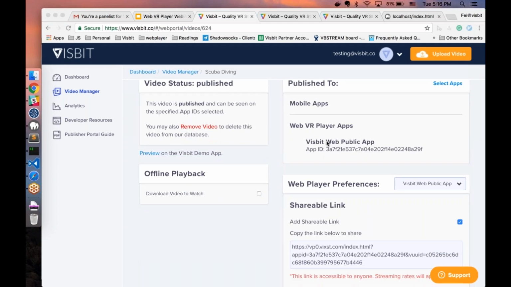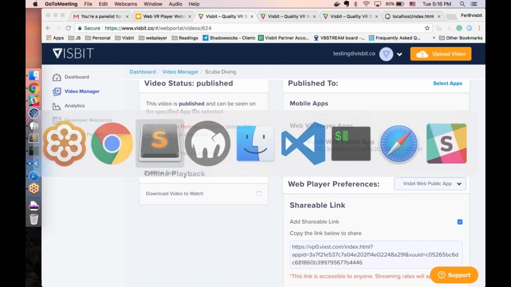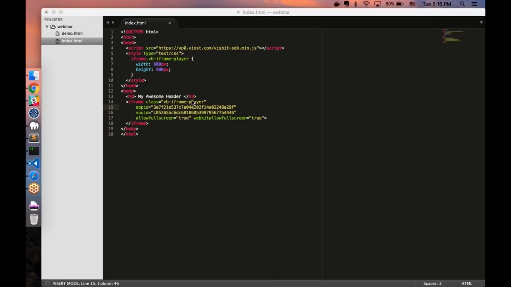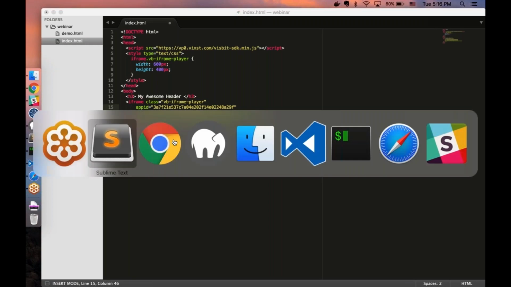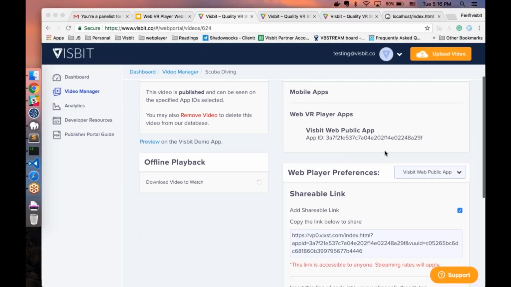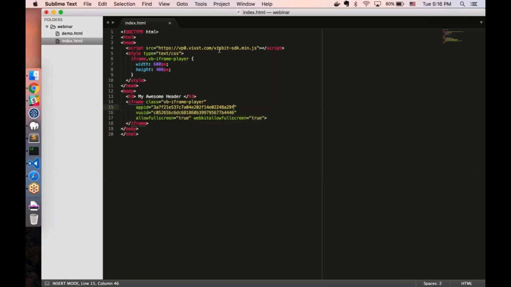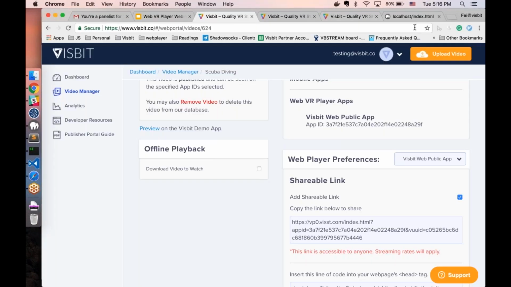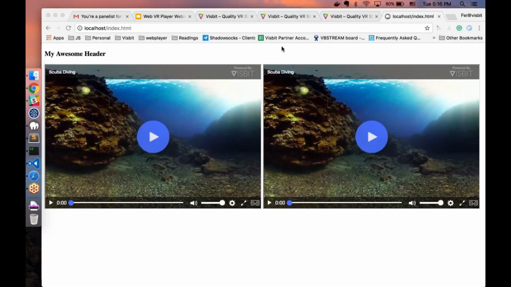So let's go back to the page where you find this code, and then basically you can find this video is published to this app, which begins with 387, right? And then you can see that the code here, you also have app ID is 387F. So this app ID is basically the one that is specified here.